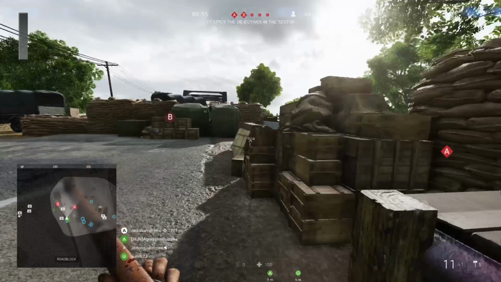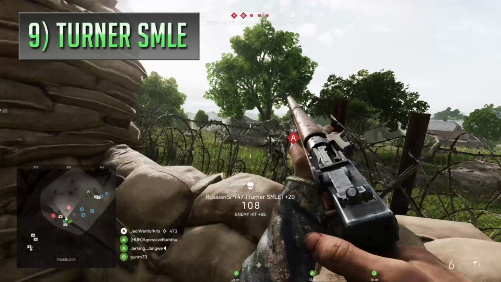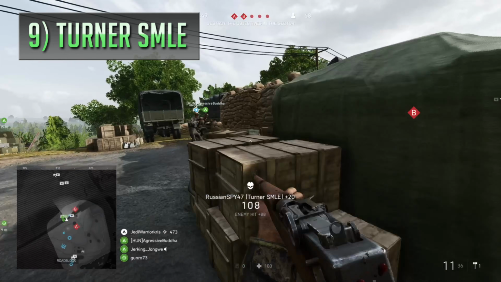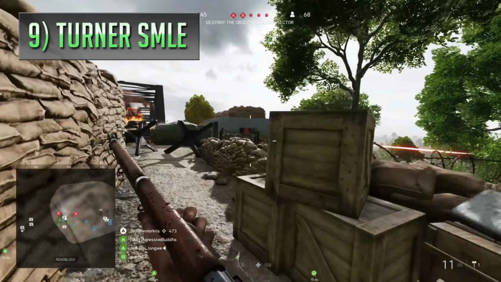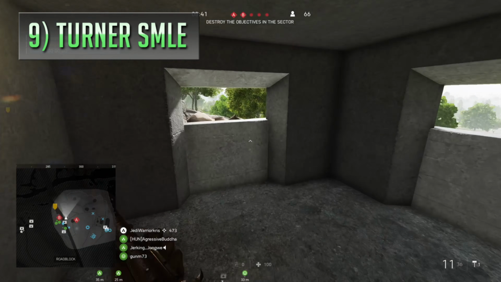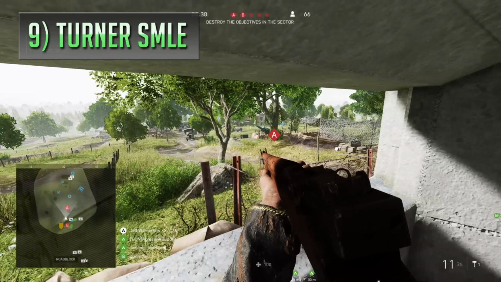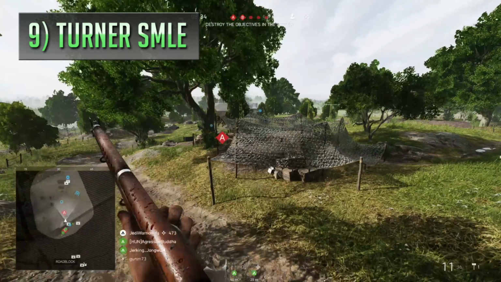Next up is the Turner SMLE from Battlefield 5's Assault class, essentially one of the better semi-auto rifles in that game for offensive tactics. The gun nicely slots into an aggressive role really well, down to pretty much all of its stats catering to gung-ho playstyles. It takes people down in 3 shots up close, just like most of the other semi-auto rifles, and it's also got a faster fire rate than average, cutting down those kill times in close quarters.